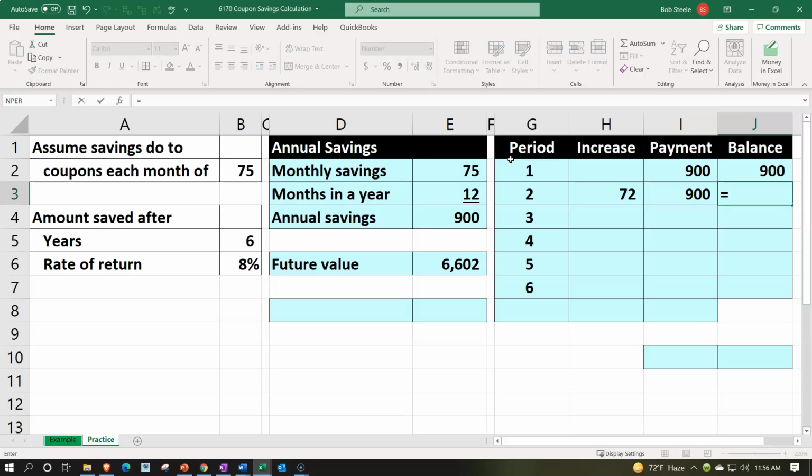Then we're going to say the new balance is the prior balance, the $900 plus the SUM, Shift 9, left arrow, holding down shift and selecting both of those items, closing up the brackets, 900 plus 72 plus 900 and enter. Let's do it one more time and then we'll use the autofill feature to copy it down. So now we have the 1,872 times the 8%. We're going to copy it down for real this time.